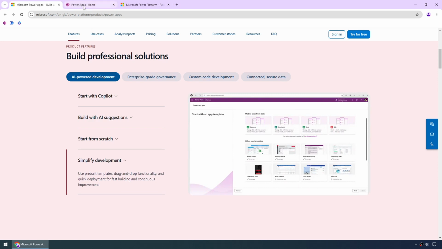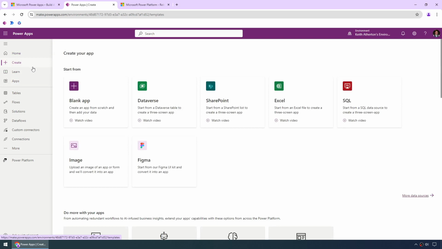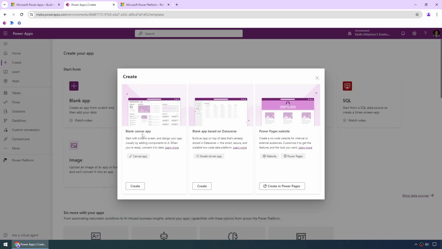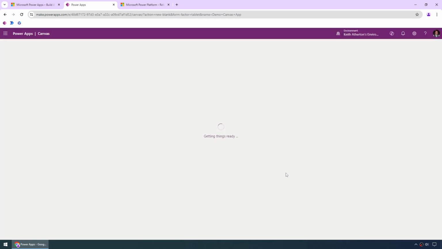So the first thing we'll do is we'll go to the Power Apps Maker portal, and this is where we can make a start creating a Power App. So the first thing we'll do, I'll actually go ahead and create an app manually. So if we go to create blank app, we'll start with a blank canvas app. There are different types. There are canvas apps, model-driven apps, and also you can do websites known as Power Pages, sometimes known as portals as well. We'll go ahead and do a canvas app, which gives us this blank canvas to start with. We'll do create. Call this demo canvas app. We'll use the tablet format and then go ahead and create this.